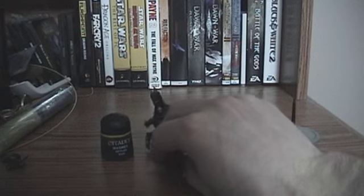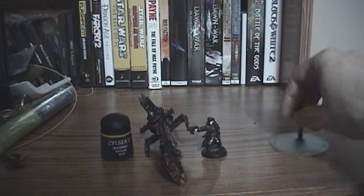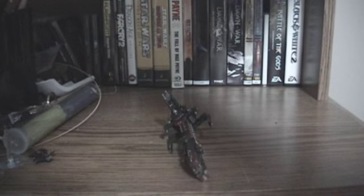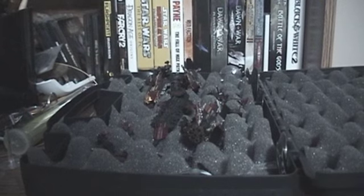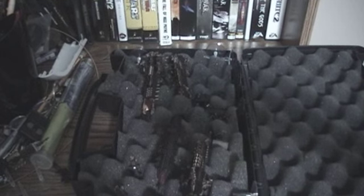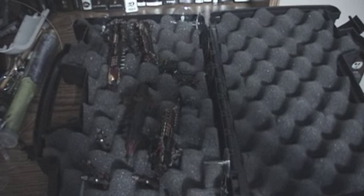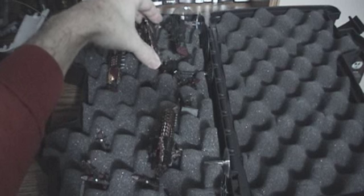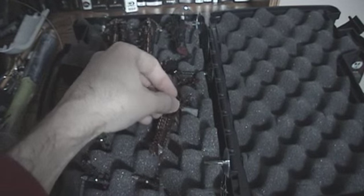I really can't think of any other really good way of comparing the height except for comparing them next to the models. But one thing I will say, which is great about their sizes, is they are so small, sorry about that, that I actually fit them in a gun case that I bought for $10 at Dick's Sporting Goods. There's the gun case right there, and let's bring this up so you can see a little bit better. It pretty much holds my entire force of my Adeptus Mechanicum. I get the 2 cruisers right there, and I can get another cruiser right in here.